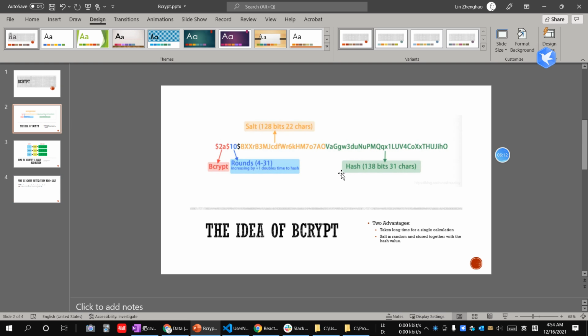If a hacker needs to use a rainbow table to decrypt the password, then the bcrypt algorithm will be much better than MD5. For example, for each row of the rainbow table, MD5 will only spend 1 microsecond. That means generating a rainbow table with millions of lines will only take hours on a powerful computer. But in the case of bcrypt, each line of the rainbow table will cost about 1 second.